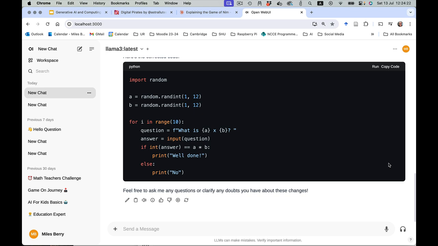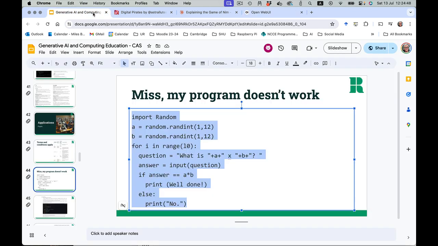Yeah, so it is going to ask the same question 10 times, which may be the pedagogic approach that you adopt, but it's not usually what we do when giving kids a multiplication quiz. It's not perfect. I think there are issues with it being int of the answer. That kind of works. So it's done a reasonable job. And remember, this is using a really small language model. This is not industrial strength. The fact that it didn't spot the thing that none of us spotted doesn't necessarily count against it.